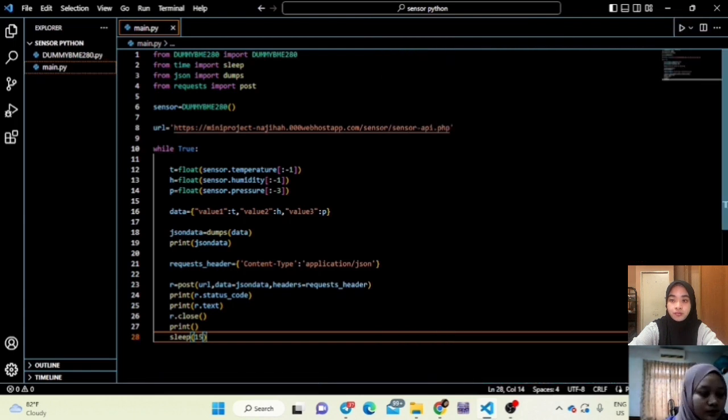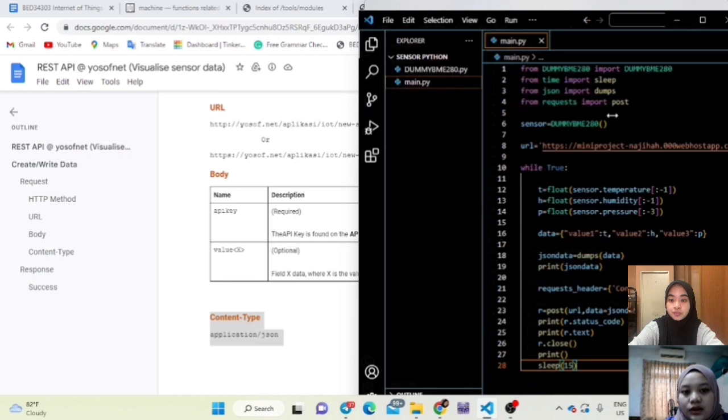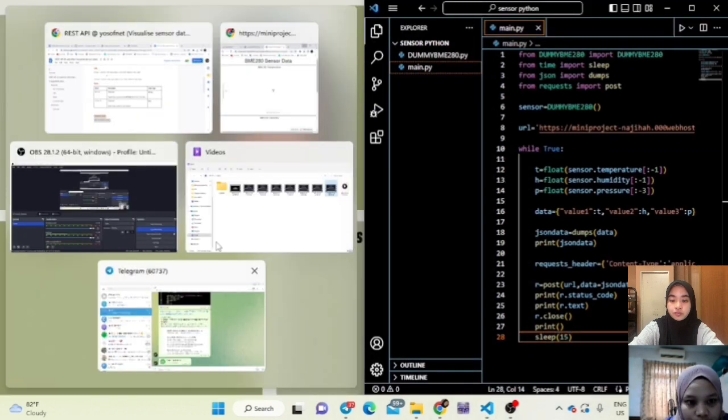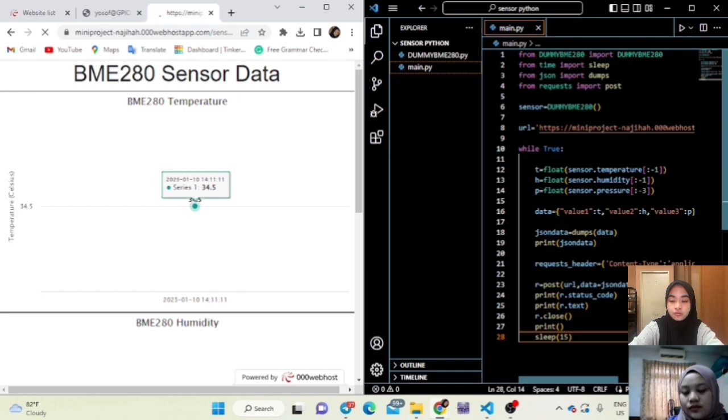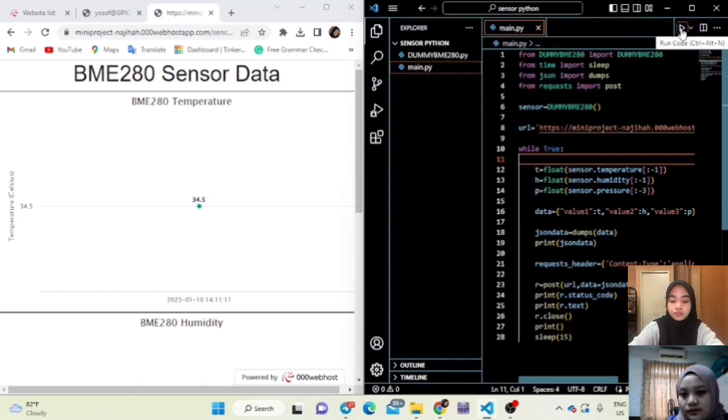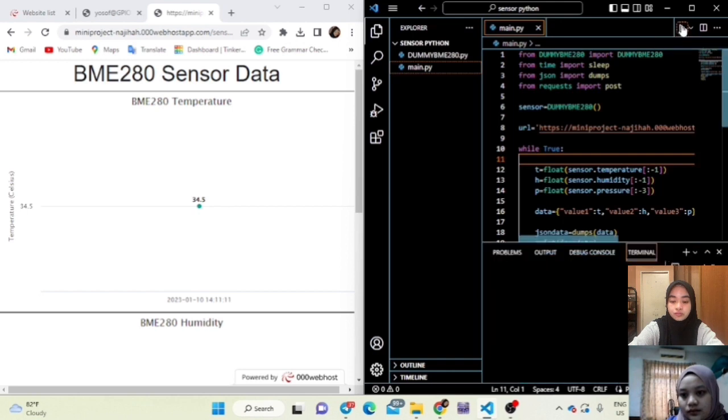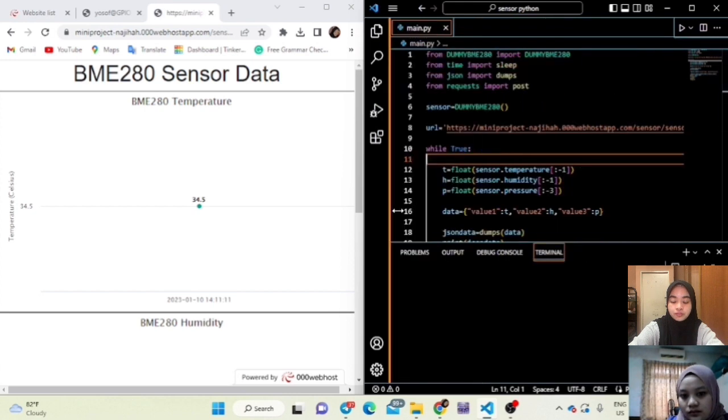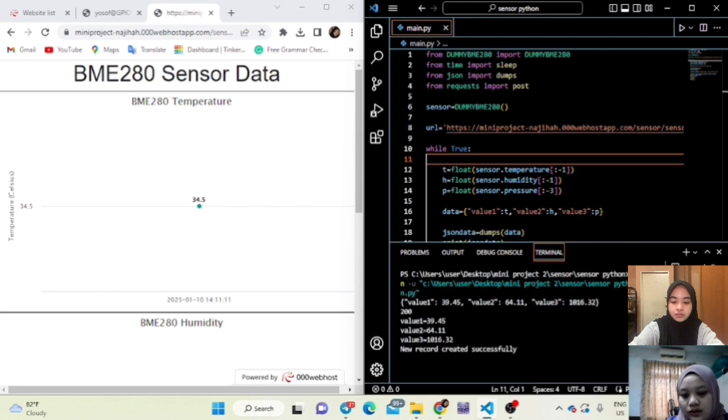Control Shift. Let's try. Bismillahirrahmanirrahim. Let's try run. So now the value is successful.